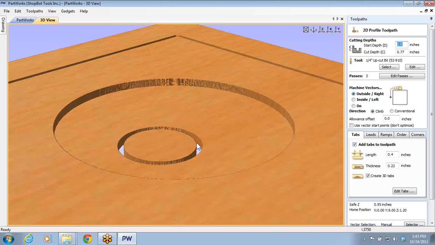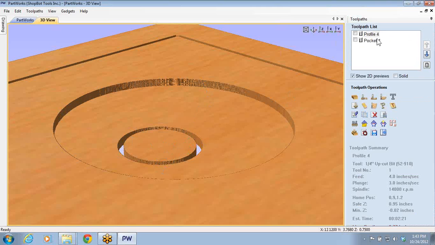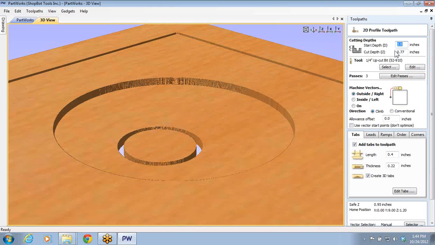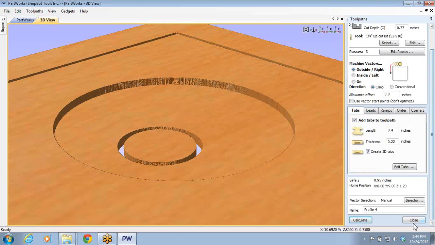So for this second profile, I would want that start depth to be 0.375 for this pocket. That's where I would go in and change it to start depth 0.375, so it's going to start down in the bottom of the pocket versus up on top. I think probably 99% of the drawings and projects that I've created, I've always had that at zero. There's maybe one time that I've actually had that start lower, because for what I do, just basic drawing of projects and furniture, I never change that start depth.